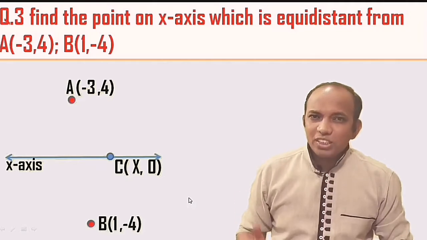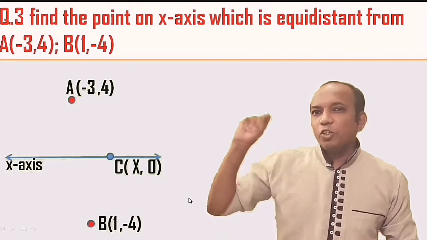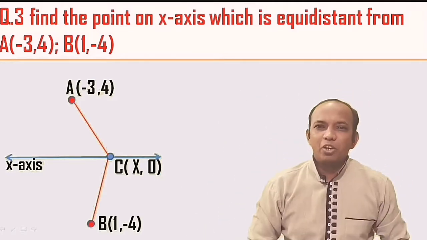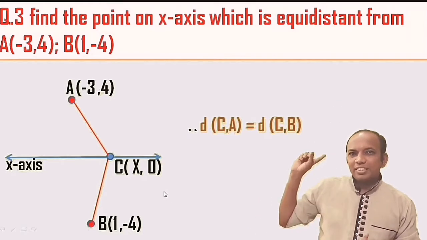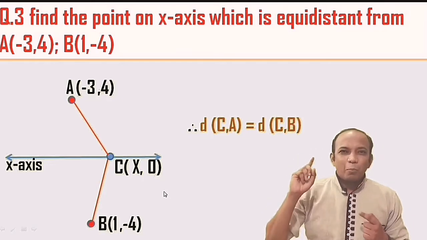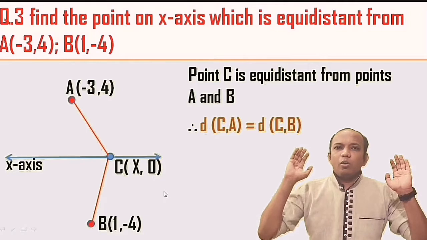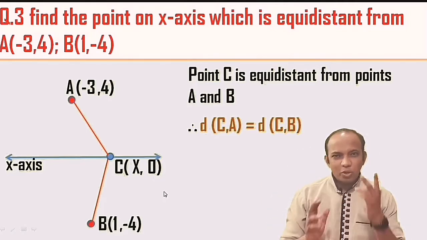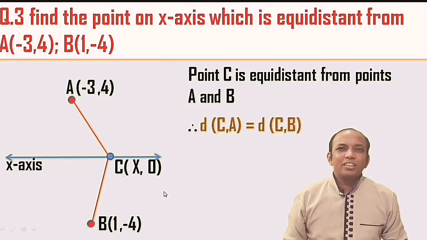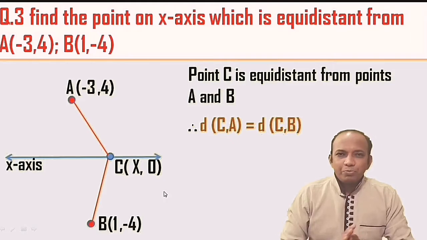One more piece of information is given in the question, that is point C is equidistant from A and B. That means if you join CA and CB, their length or distance must be equal, isn't it right? So we can say distance CA must be equal to distance CB, because point C is equidistant from points A and B. Once we apply the distance formula to AC and BC, then by carrying out a few calculations and a few shifts, we'll get the value of x. So here we go with the sum on the board.